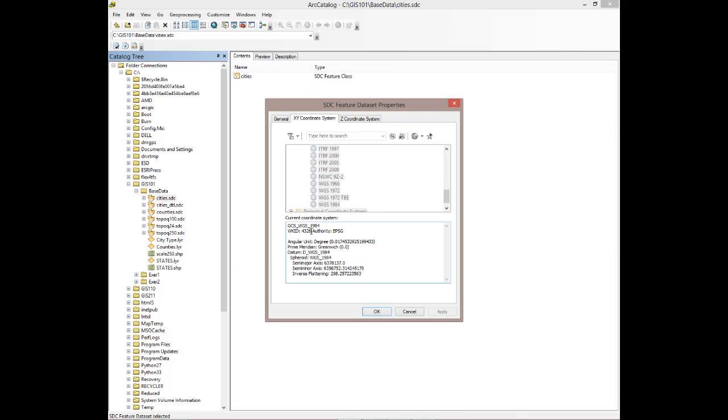Now that 1984 is important to note, because later on when we're working with some NAD 1983 datums, when we're working with both types of files in our ArcMap project, it might give us a warning about the different coordinate systems. And I just wanted to point out that for our purposes, if you ever have a file that is stored with the datum of 1984 and one that's 1983, just treat those as the same. I mean, they're technically different, but they're almost identical for our purposes, and you can use both of those in the same project.